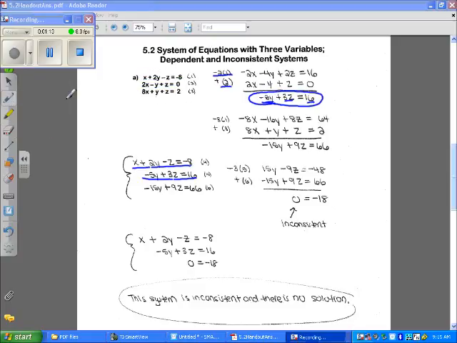To change equation 3, again I want to have a 0 in this spot, so I'm going to take a multiple of this equation and add it to this equation. So I took this equation times -8, so I took all these terms multiplied by -8, and then added it to equation 3, and this is my new answer. I put that right there. So this is my new system of equations. Let's go to the next step.